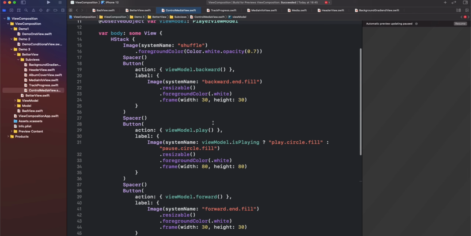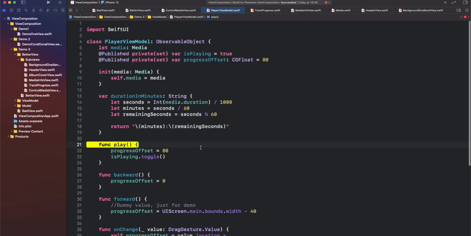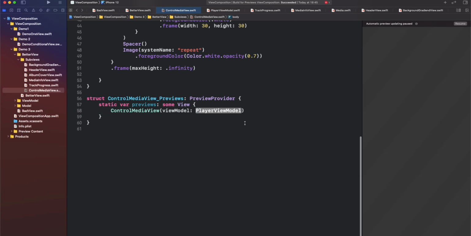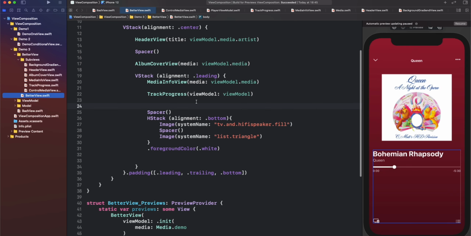And remember that in this case, when we apply play, we are updating progress offset, and this will publish a new change for our view. At the same time, we are setting is playing to true if we are in that state. Cool. Okay. Let's go back here.